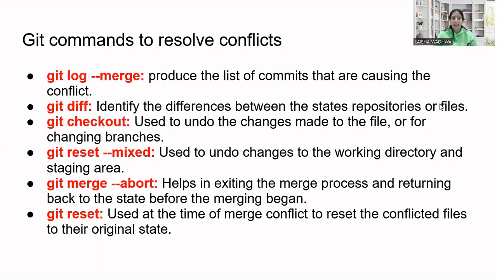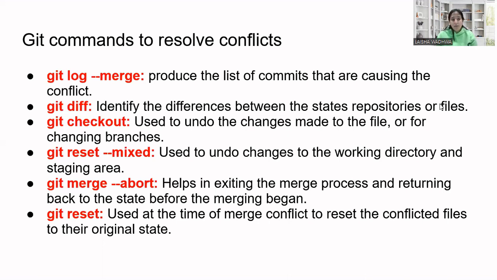Then there is a command called git reset. Git reset is a command that is used at the time of a merge conflict if we want to reset the conflicted set of files to the original state. Let's say we want to go back to a state where the repository was in a working condition, where the different conflicts that are coming across branches were not present. This is generally done to make our working tree a little bit cleaner and easier to work with. And then we can decide how we want to merge these branches one by one so as to reduce the number of conflicts that come up.